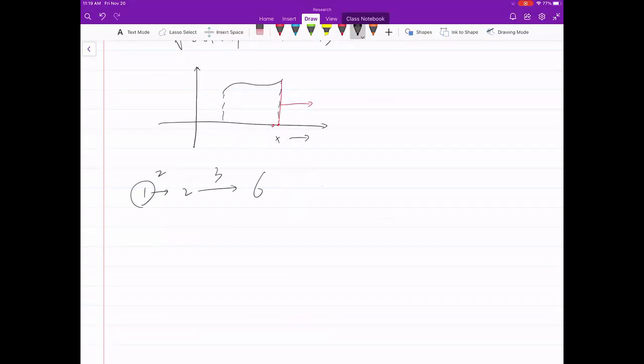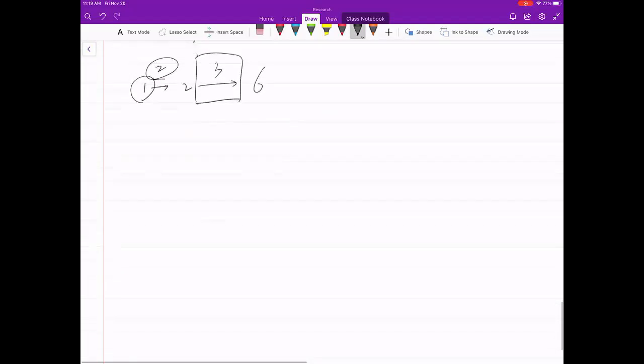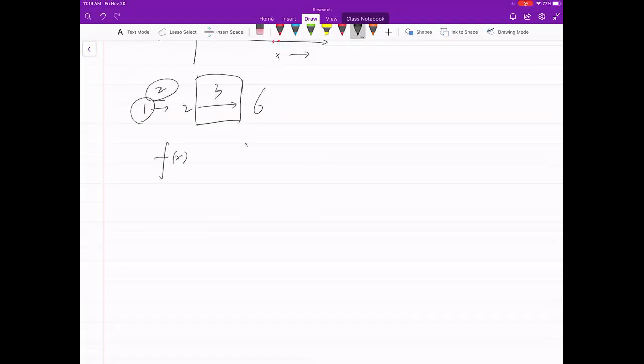Right? So if you just think about the last one, basically you will have a changing rate of 3. But if you swipe it at twice the speed as before, you're going to have a changing rate of 6. So it really depends on the first layer, like how fast you're changing the speed from x to something other than x. Right? So if you have f(x), then your changing rate should be f prime of x.